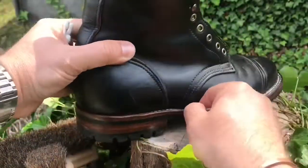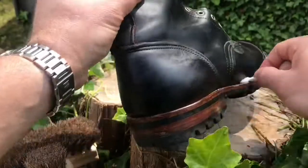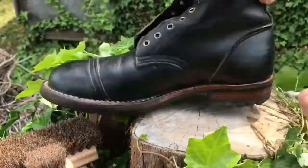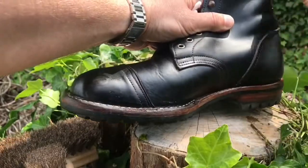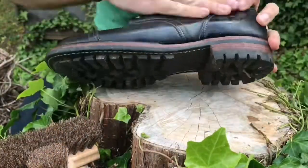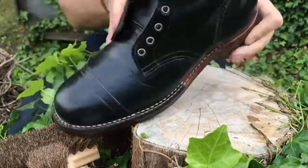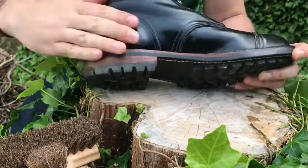So I think it's really important to just get a Q-tip. It's kind of a pain in the butt, but you want to get in there all along the edge. And yeah, you want to get all around the entire perimeter of the welt. This actually has the double benefit of removing a lot of the dirt and debris that gets trapped deep in the crevice there, because that's an area of the boot that I know that I for sure neglect cleaning, and I'm sure other people do as well. So it's good to do as thorough a job as possible, because the better you care for the boots, the longer they'll last and the better they'll look.